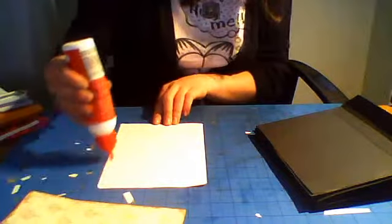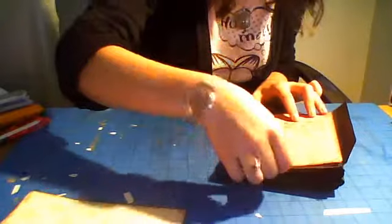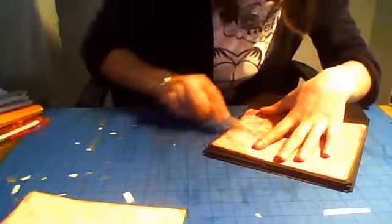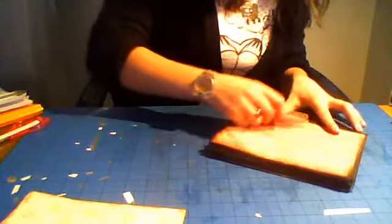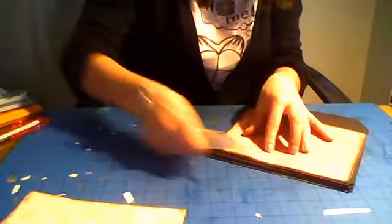I made an album just with tape. It was great. So you can use tape. Just glue this over here, just centering it so it's centered. I'm gonna pass my foam roller over the paper so it can be glued very well. So it is done, this page.